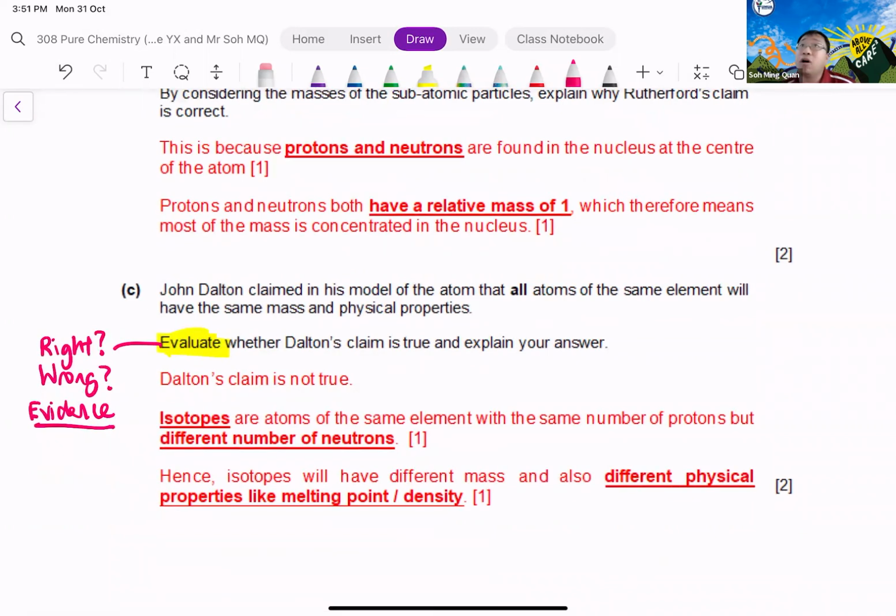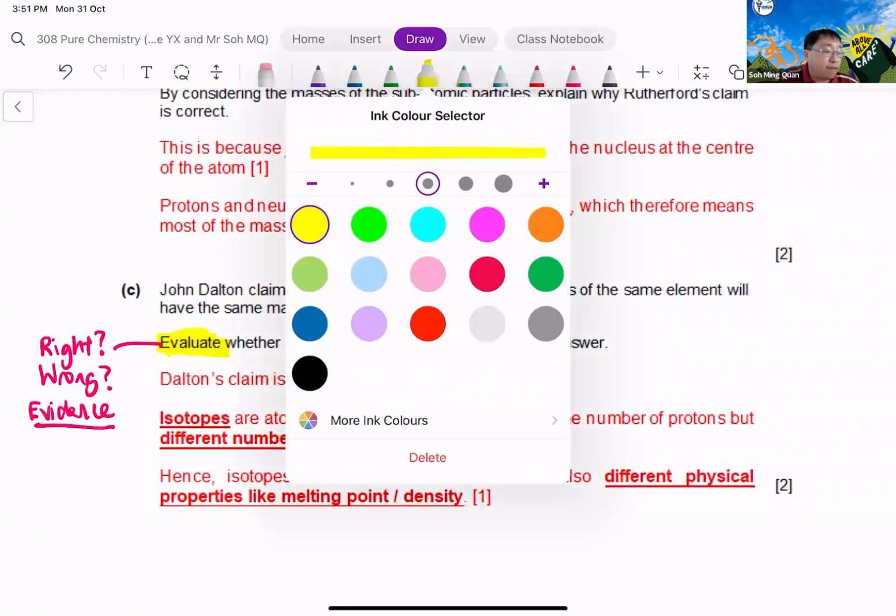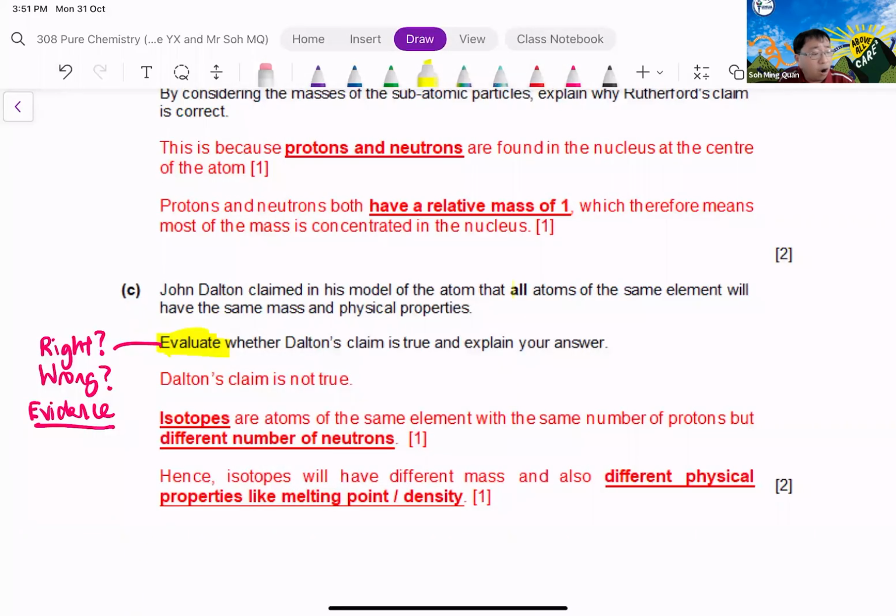Now, you realize the answer is not long. The answer we expect is rarely very long. But the idea is getting to this concept, okay? Now, this is one tip I have for you. Always look at the words. Think of these words. Where do you last see these words? Have you learned this phrase before? Atoms of the same element. Well, you did. Atoms of the same element is the phrase that appears when you learn the definition of isotopes.